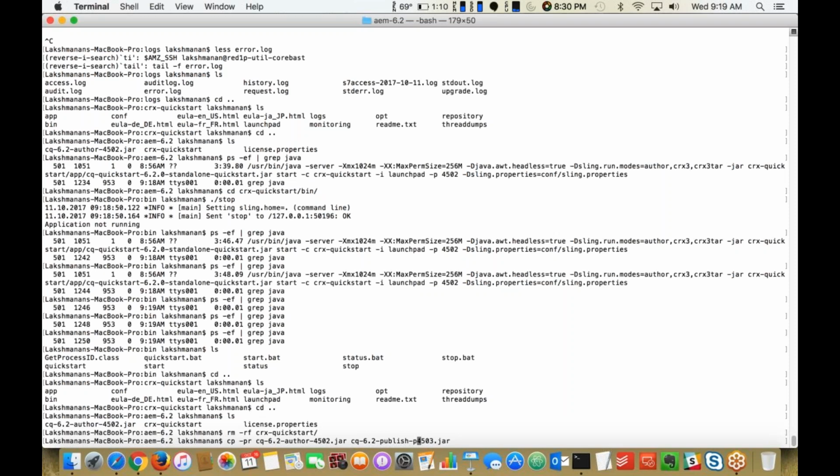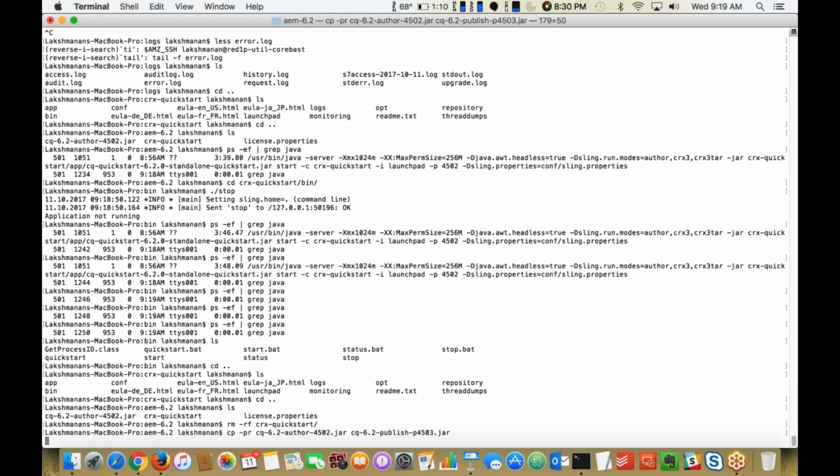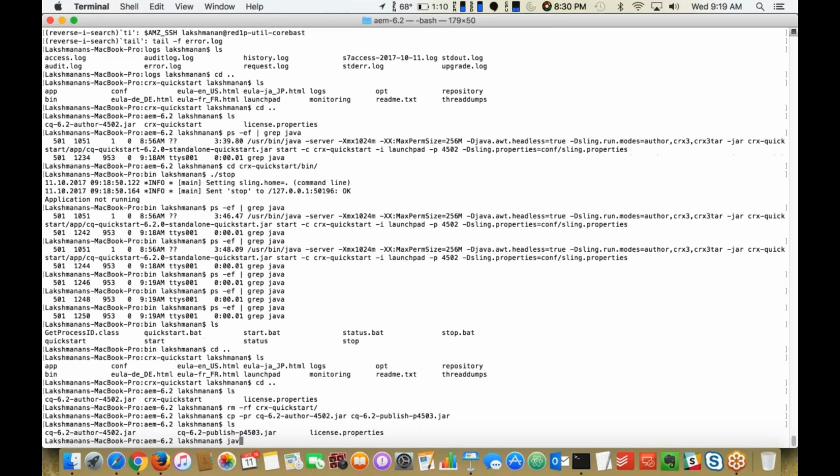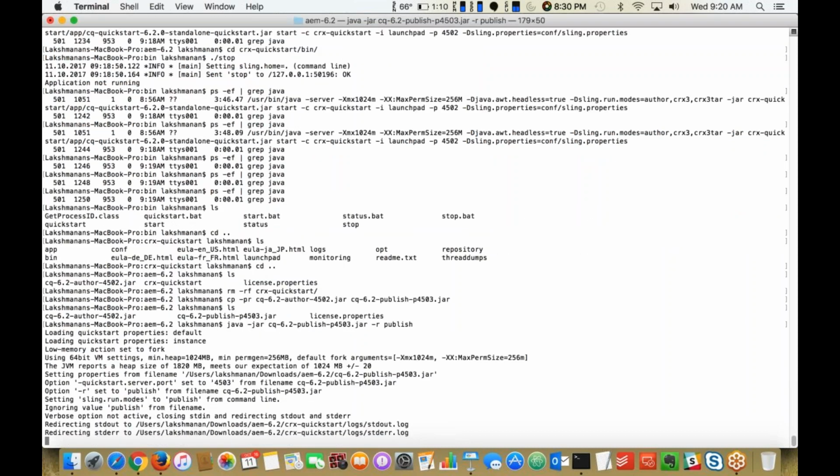The P is required, so I'm going to do a 4503. So now I have this. I'm going to start a publishing instance. Java -jar CQ publish, just to make sure that it's starting as a publishing instance. I will set the run mode as publish, so that I don't get into a challenge of it starting as an author.